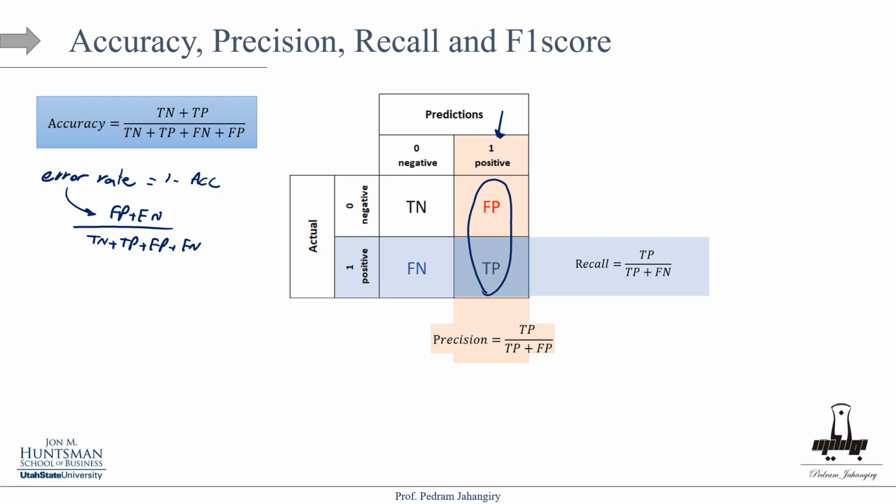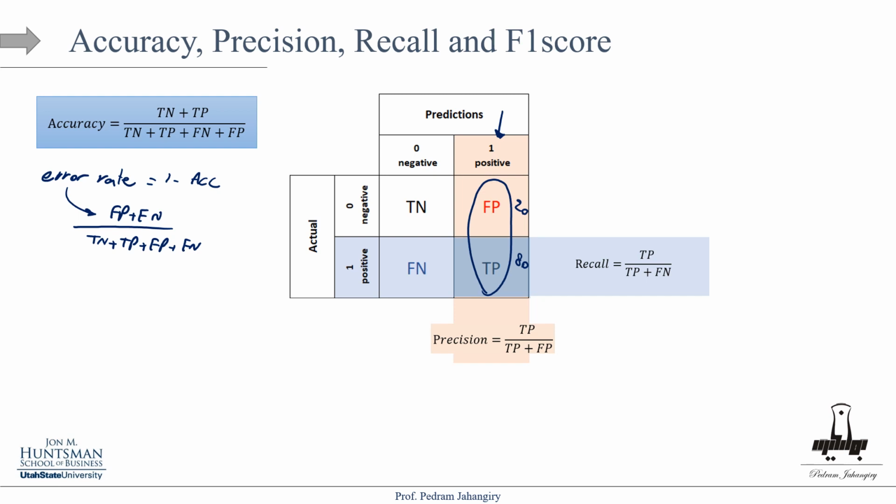Does that make sense? So for example, let me give you some numbers. Let's say we have, I don't know, 20 observations here, 80 observations here, right? So out of these 100 positive predictions that the model has, what percentage is actually correct? So it's going to be 80 divided by 100, so 80%, right? So this is what we call precision.